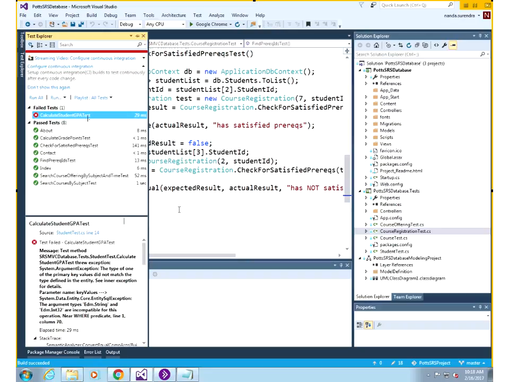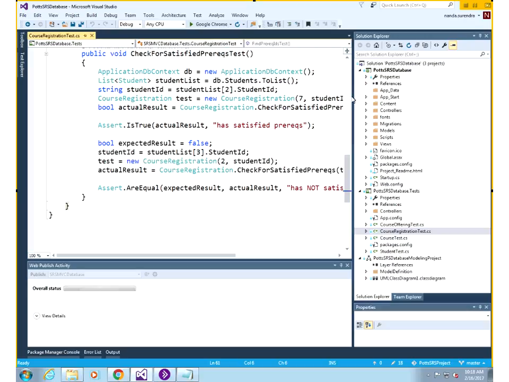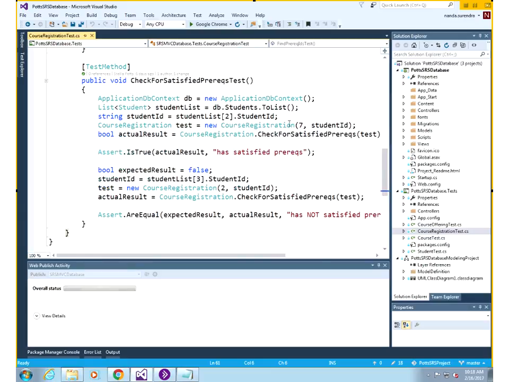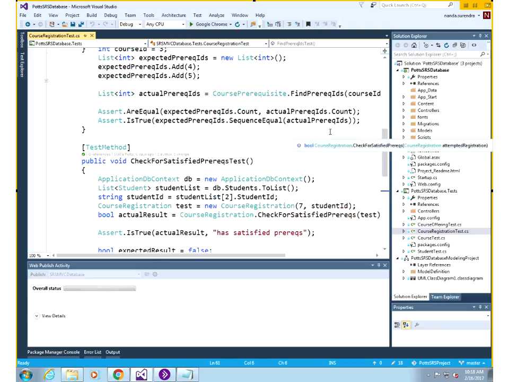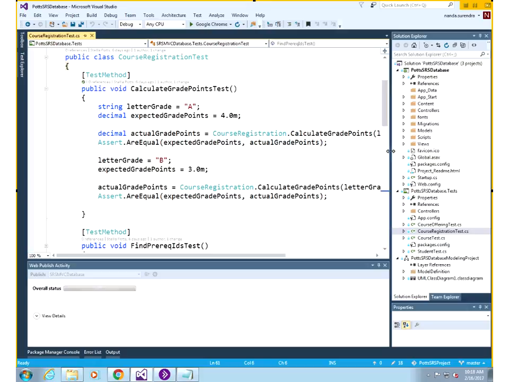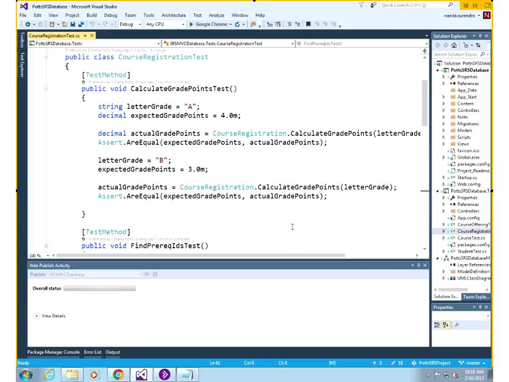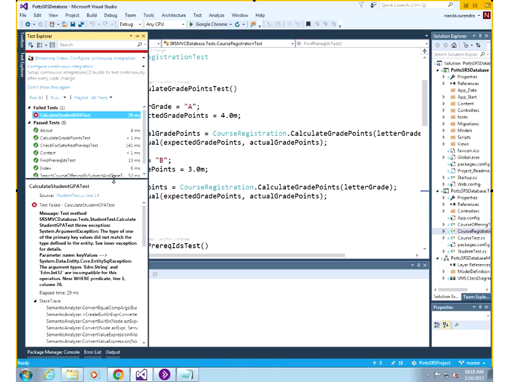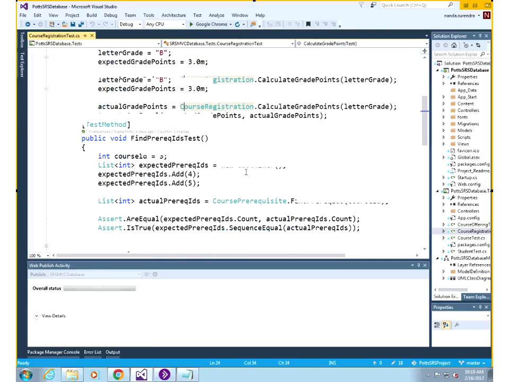Type. So the type of one of, so why do you think that failed? We changed the ID type from integer to string. So the student ID is going to be different. So calculate grade points. So where is it failing? Because of the GPA. Yeah, it's the GPA test, and so it's failing somewhere where I think Stella has the ID as an integer instead of the new string.